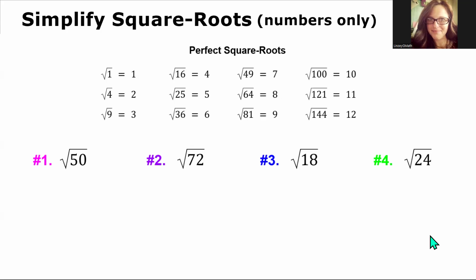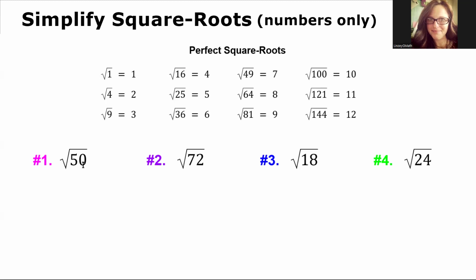Welcome to our session on simplifying square roots, numbers only. We'll do variables in another video. Here are some of the perfect square roots, 1 through 12, as a reference. You can pause the video now and try these 4 problems before we go through them. All right, here we go.